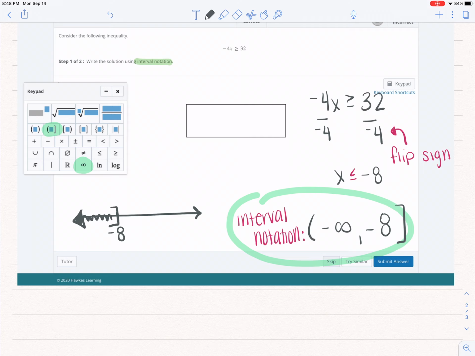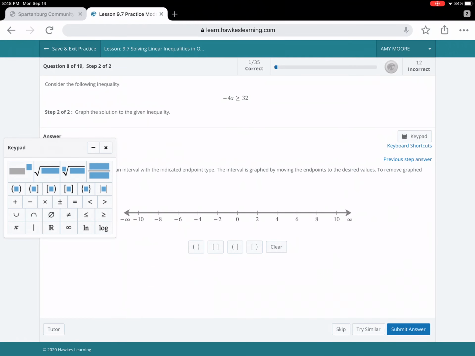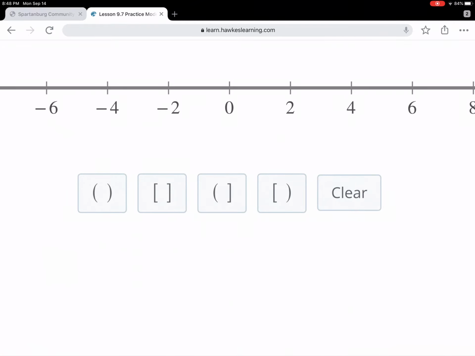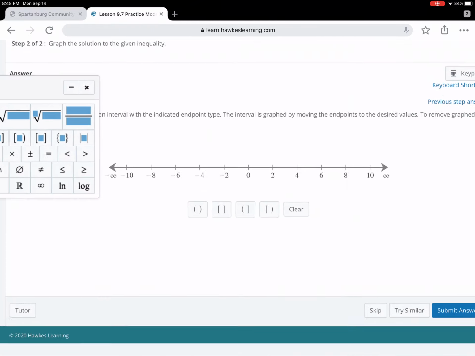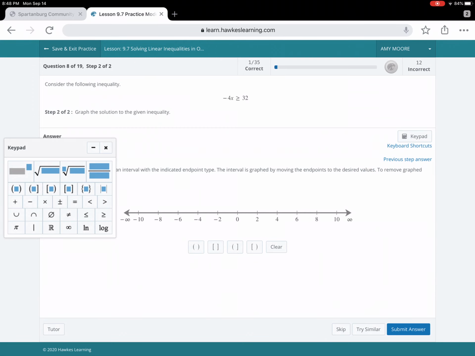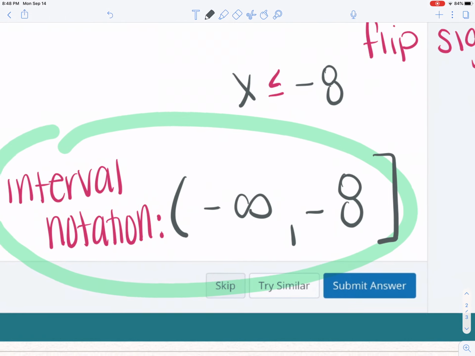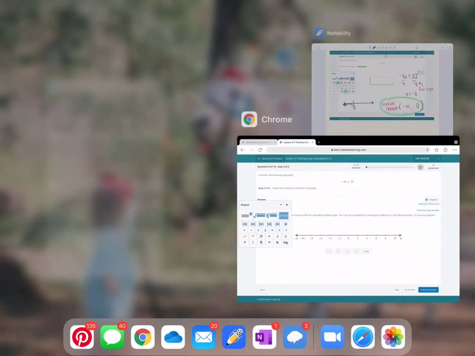In Hawks, you are going to pick the same bracket. Across the bottom, I've got double parentheses, brackets, parenthesis bracket, bracket parenthesis, or clear. My interval is parenthesis, bracket, so I need to pick the one that says parenthesis, bracket in Hawks.